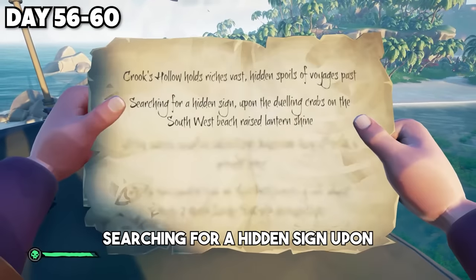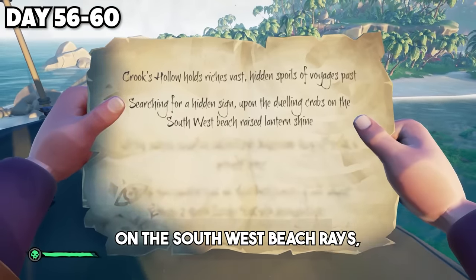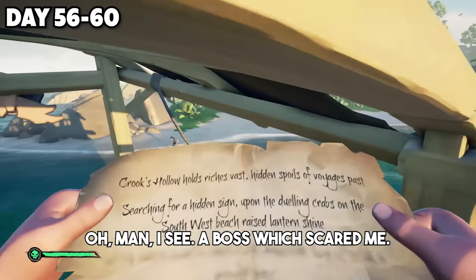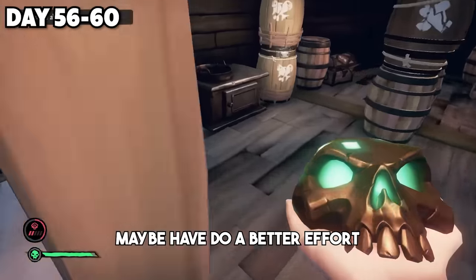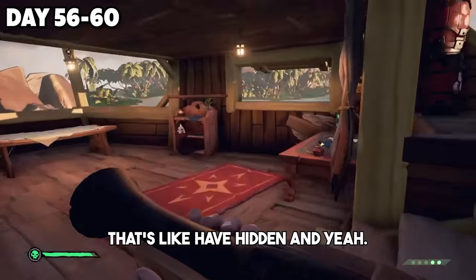So hold on. "Searching for a hidden sign upon the dueling crabs on the southwest beach, raised lantern shine." Okay, hold on. So we need to go southwest of this island. Oh man, I see a boss, which scared me. There we go. Oh, skeleton's orders. Gold pouch. Very cool. Maybe have do a better effort of hiding these, possibly. Okay, boom. That's like half hidden.